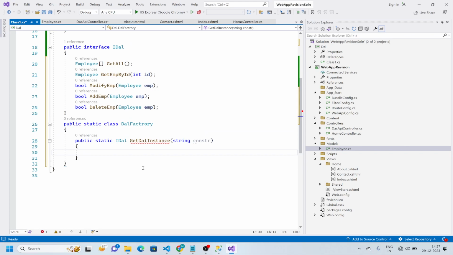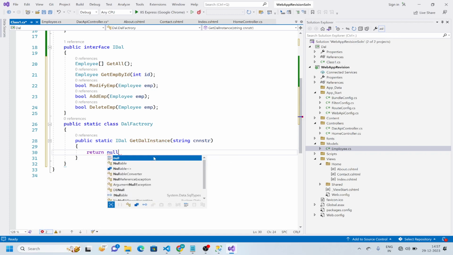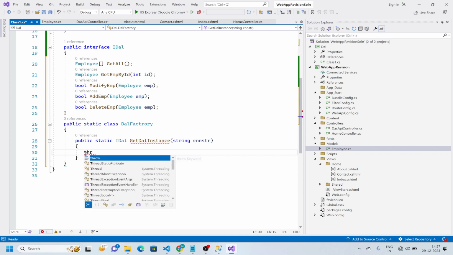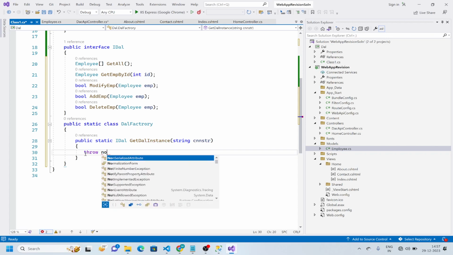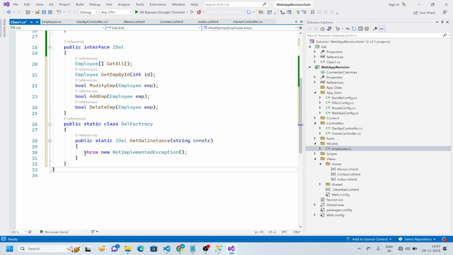So the return I don't have right now. Actually, you should not do this. If you're not implementing, you should throw new NotImplementedException. Okay, so it is not yet implemented, we are waiting.